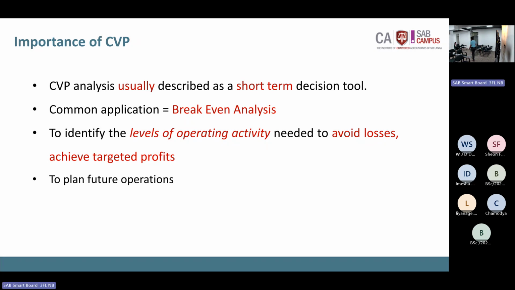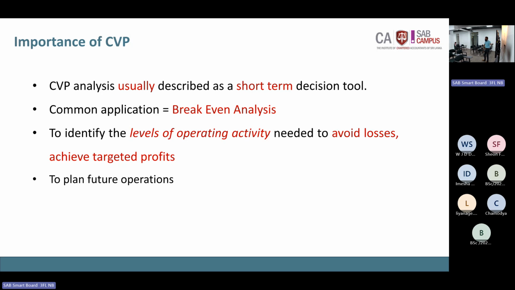Under the decision making under risk and uncertainty lesson, we discussed decision trees and payoff tables. Those are long run decision tools. Or even we can take the balanced scorecard as well. Then in future, we will learn about investment appraisals, NPVs, payback period, those things. Also, we use those to take decisions in a long run period. For short run decision making, we use the CVP analysis. This is not the only tool. There are different tools. So this is one of the tools that we use to take decisions in the short run period.